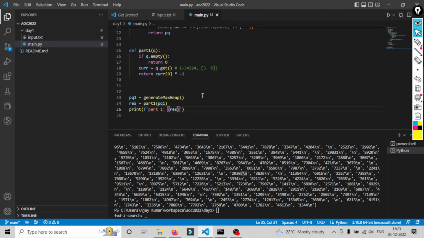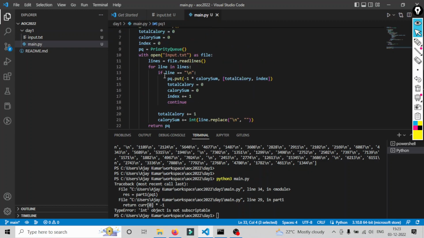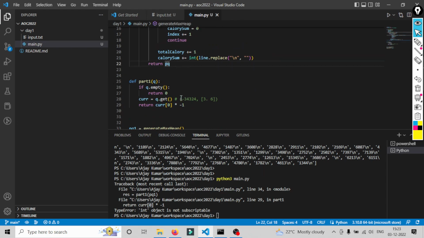Okay, so let me just run this program. Okay, int is not okay, current. Okay, this one, pq.get, pq, this one is priority queue, right?